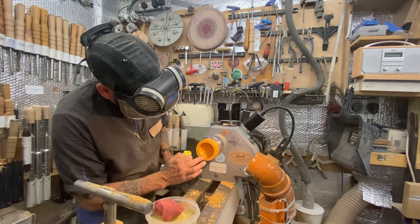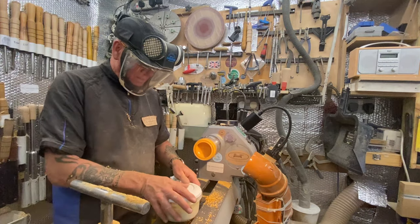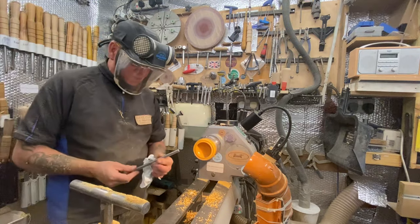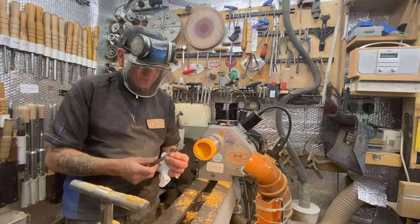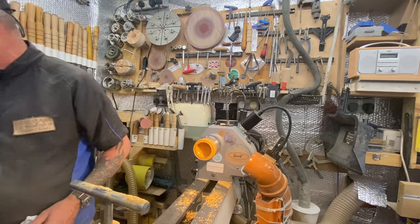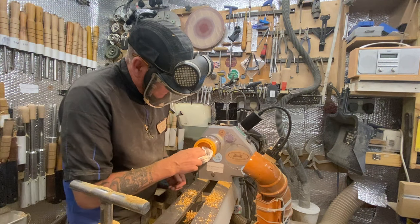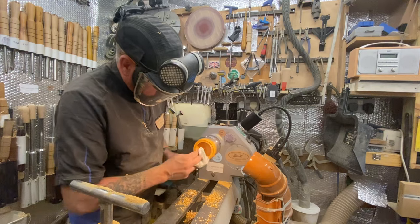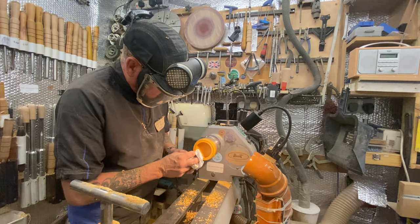I mean, who would think you could roll beads, a bead like that, with a 6mm hollower? And actually finish it with just a piece of bar like that. I don't even need a handle. There you go, guys. I can do all sorts, because you've done a finial before, haven't you? Yeah, I've done a finial with that. Lovely to do finials, really is. Surprising what that little cutter can do.